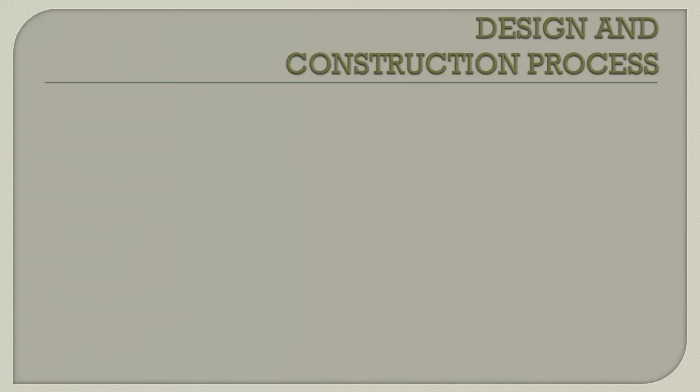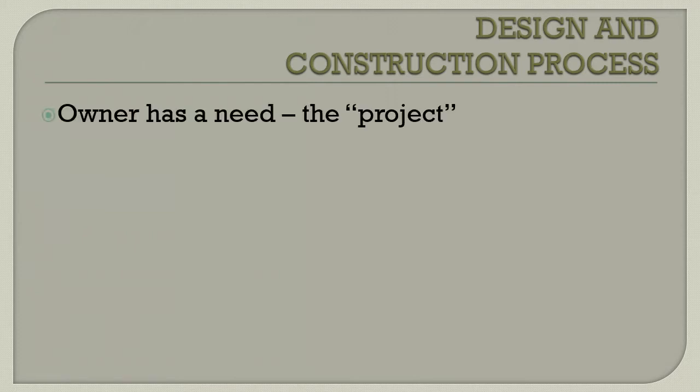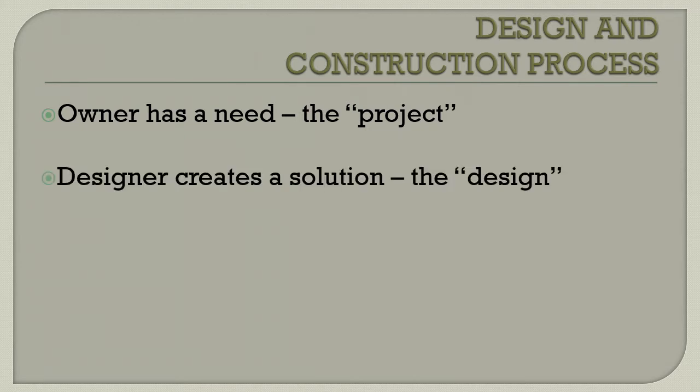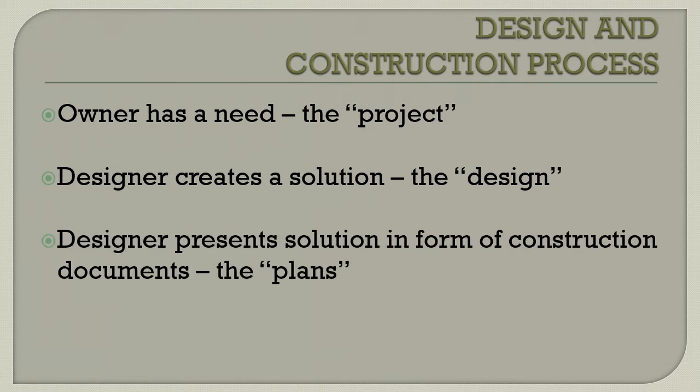In the design and construction process, the owner has a problem, so we call that the project. The owner seeks a solution from a designer, and when they create that solution, we call it the design. Now we need to implement that design and have somebody build it, and so the designer will present that solution in the form of construction documents, what we call the plans. And that's what this course is all about.